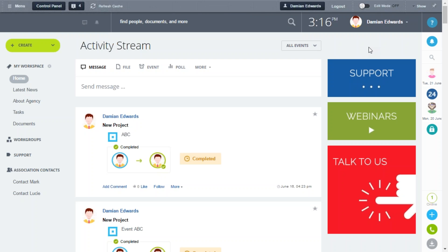One of the main differences you'll notice on this site is the custom banners on the right-hand side. You can create any banners in this right-hand column — particularly useful if you're inviting customers in, as you might want to make some promotions to them. The main body of the site is an activity stream similar to the main site, and extranet users see content related to their work only. The left-hand menu shows fewer items as we're displaying less to these users.